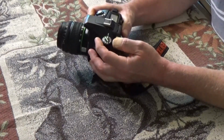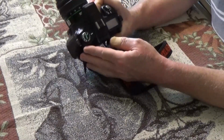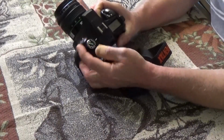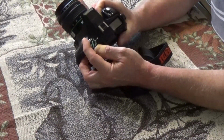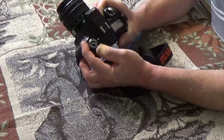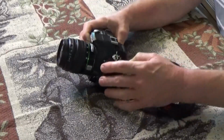This camera also has the standard modes that you can go in. It has auto, screen, program, which is almost like auto, and TV, which is shutter priority, aperture priority, manual, and bulb. And then you have no flash, nighttime, sports. It's a macro, landscape, and portrait. So I basically just use this camera in aperture mode.